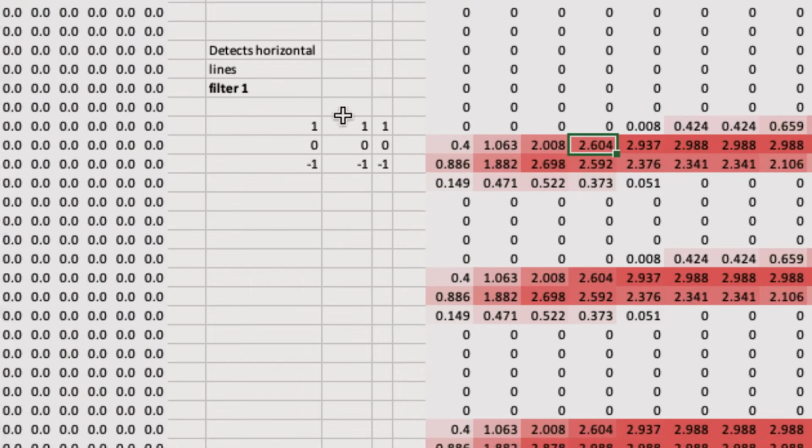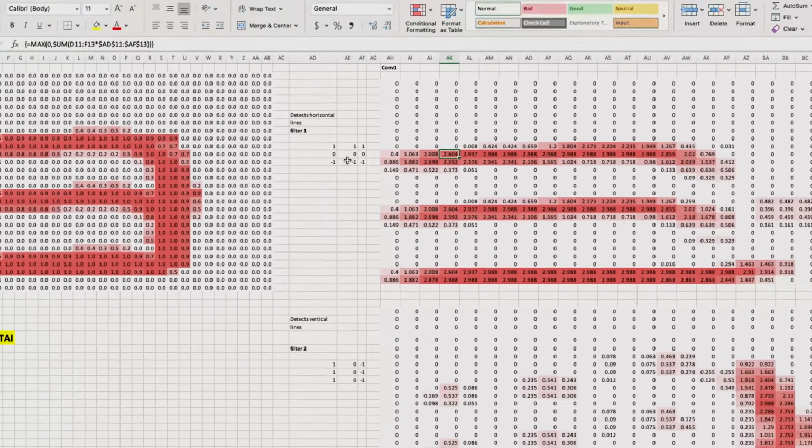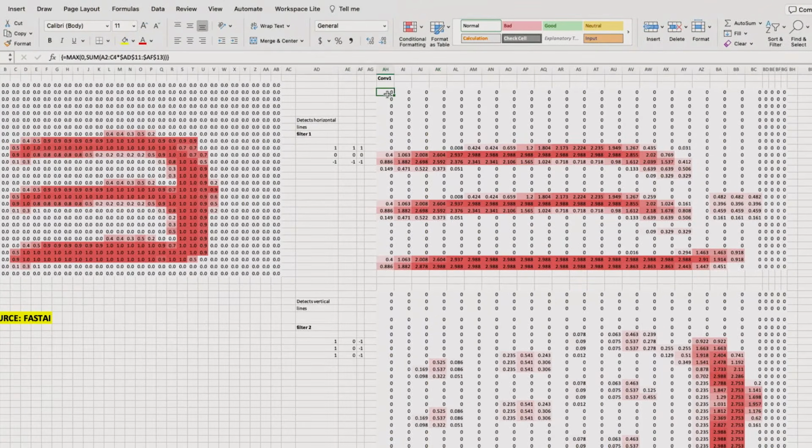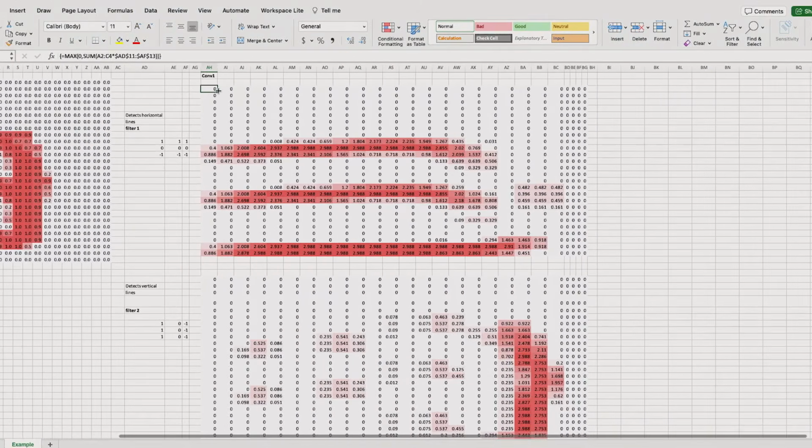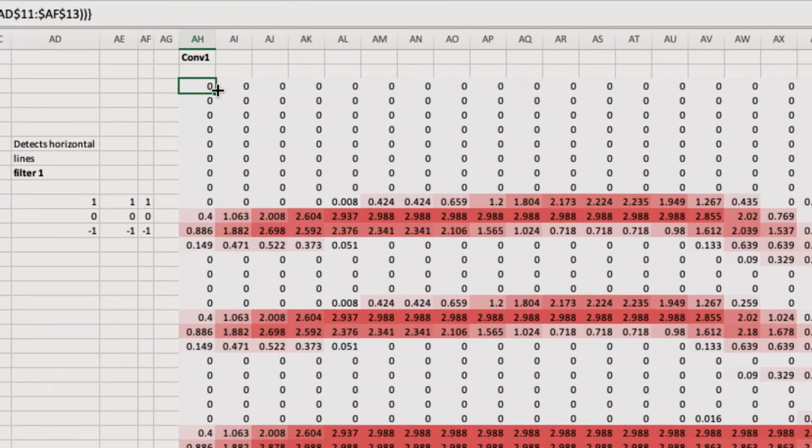You can see the filter, right? And I'm claiming this detects horizontal lines. And this table here is the result of applying that filter to that 3. Okay? And you can see here, I'm looking at the top left cell here.